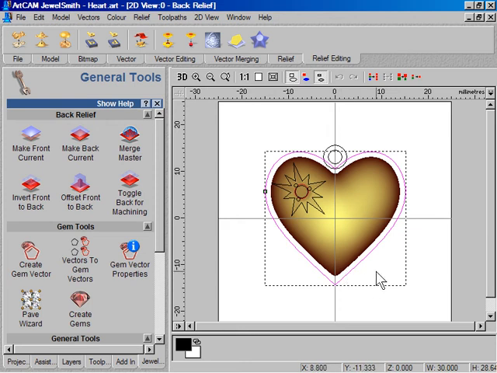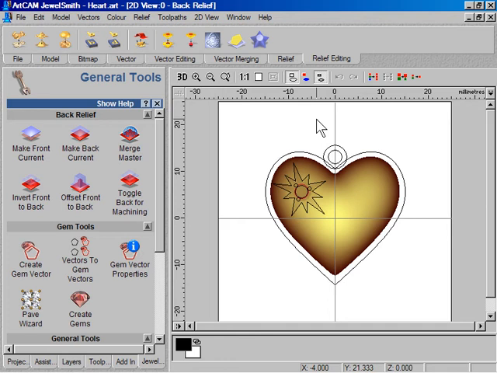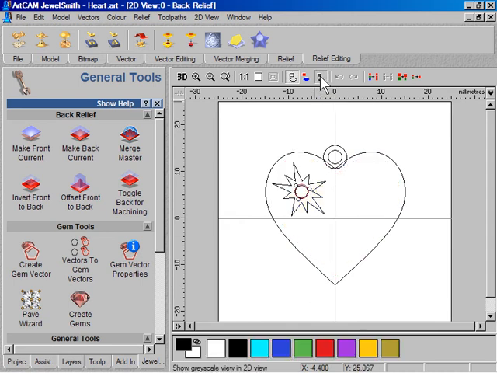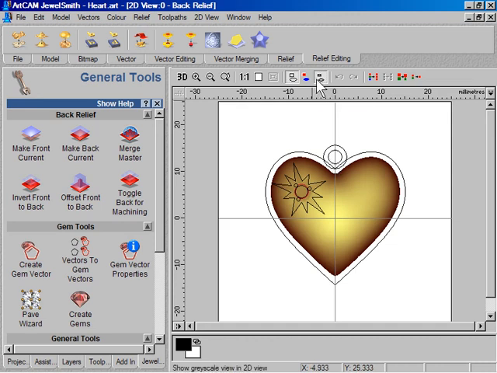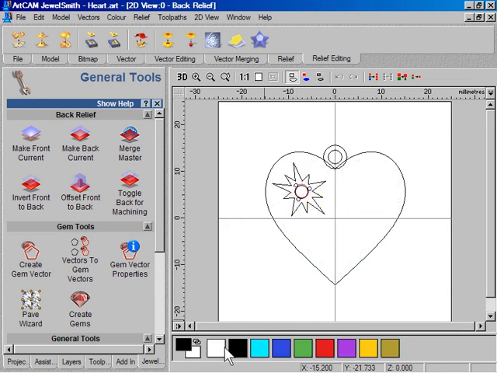So a very useful technique involves using the conventional grayscale view that has existed in ArtCam in previous versions too. But it's important to clarify what the distinction is between this view only and creating a grayscale 2D view. And what it boils down to is the X-ray view, as I like to call it, is a transient, temporary view of the current relief, but it does not actually make any permanent changes to my 2D artwork. I can toggle it on and off, and as you can see, the palette colors do not change, and there's no colors changed in the 2D view.